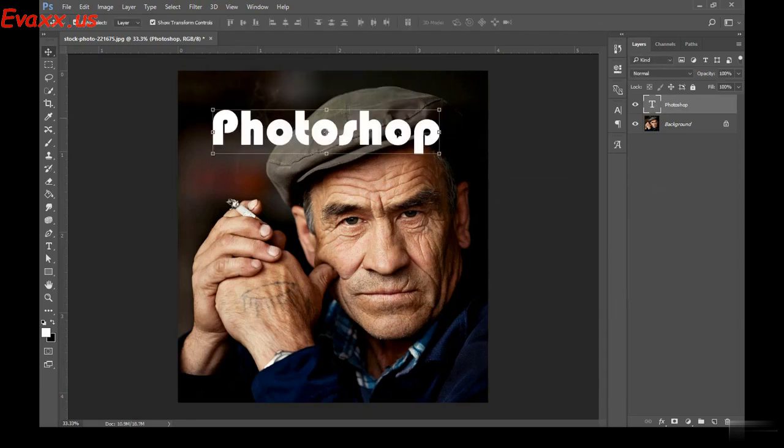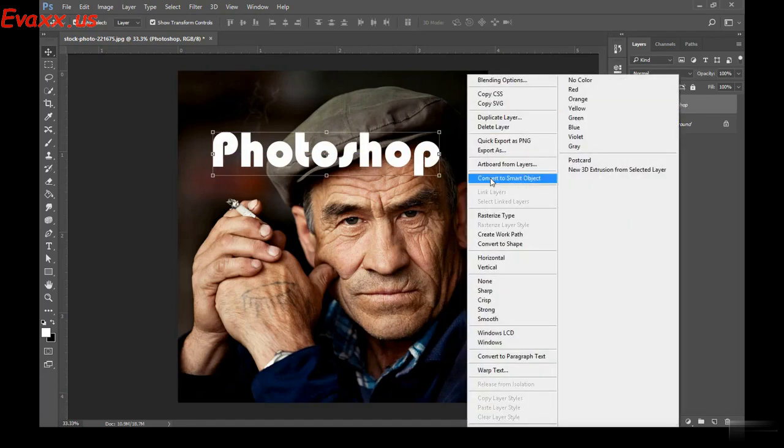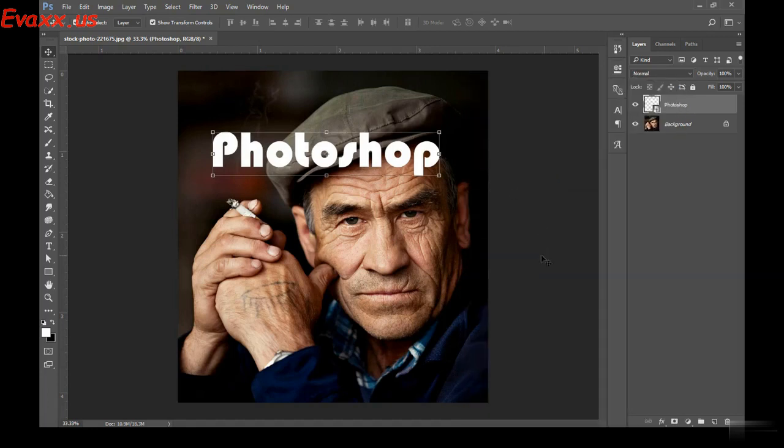The thing is, these are not that useful when it comes to typography with images. So what we're going to do is right click this layer and, as usual, convert it into a smart object. Let me do that. Right now it's not a text layer anymore, so you won't be able to edit the text. If you're using text which is related to the picture, make sure you have finalized the text, because after rasterizing and converting into a smart object, you won't be able to edit the text anymore. So make sure the text is finalized, and then go ahead and convert it to a smart object.